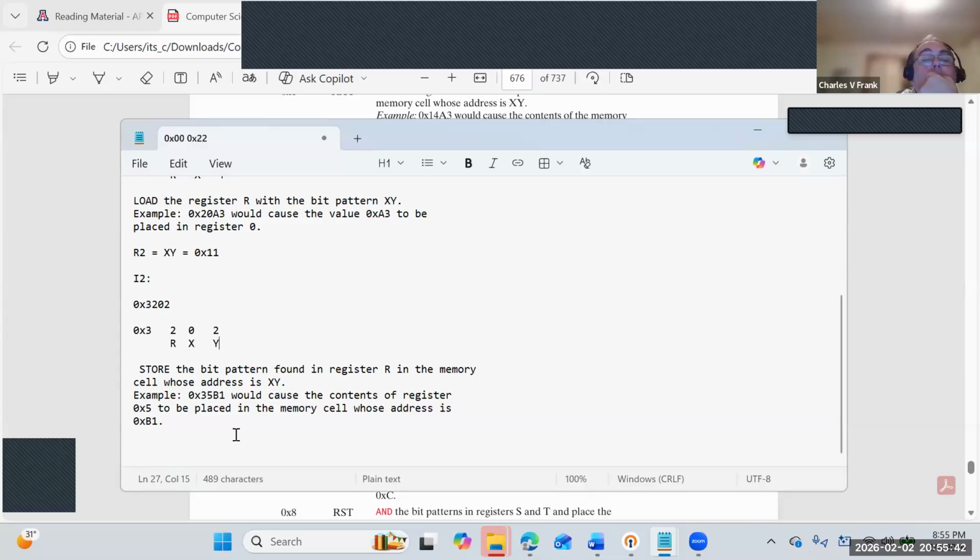So R, register 2, equals, again, the contents of XY, which equals the contents of 0, 2 in memory.